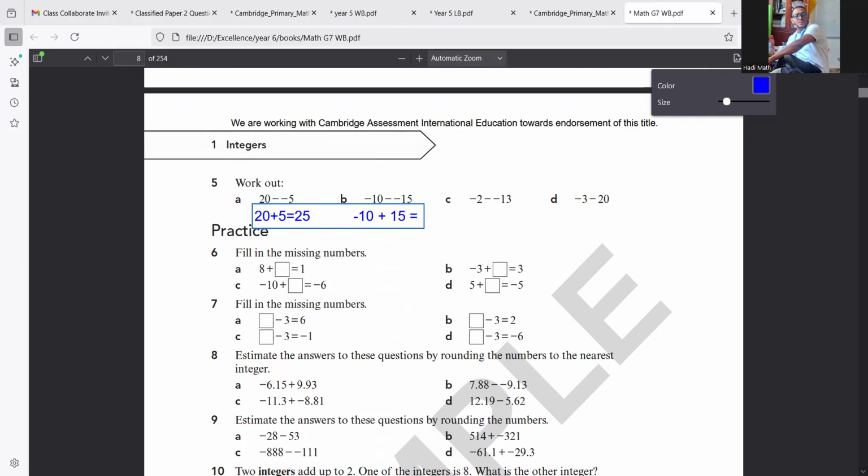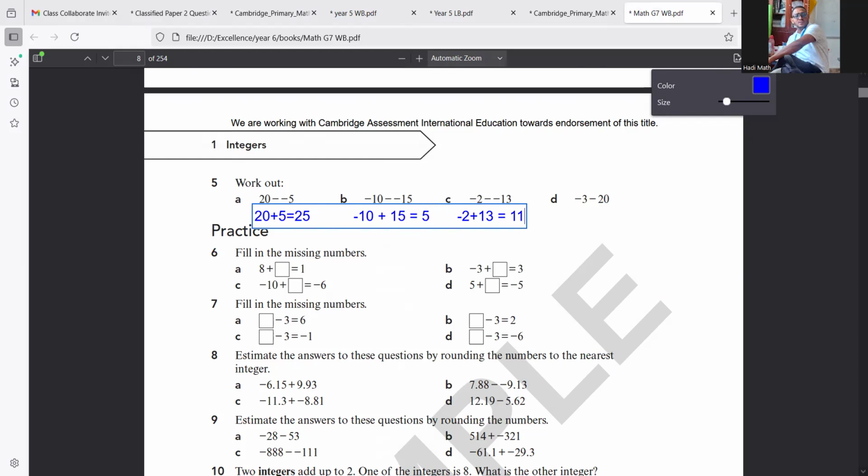So it's positive 5, or you just write 5. Question number C. 2 is negative, you write it as negative 2. The 13, there is a double sign. You change them to one sign, it is plus 13. Now we look, 2 is negative, 13 is positive. You put the sign of the greater one, 13, the sign of it positive. The difference between them, or subtract, 13 minus 2 is equal to 11. You could say positive 11, or you could just write 11.